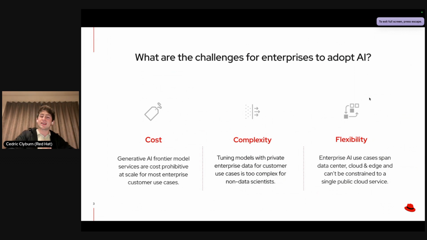Now, I'm going to cut to the chase here because we have just a limited amount of time. What we see at Red Hat dealing with a lot of Fortune 500 customers and organizations in general that are adopting AI is that there are several challenges in this early state of LLMs and generative AI. We've also been working with predictive AI for a long time, and so we've learned some things, but most notably, we're going to be diving into the complexity to actually take a large language model that's very general purpose and can do a lot of things and actually customize it with your unique data, right?